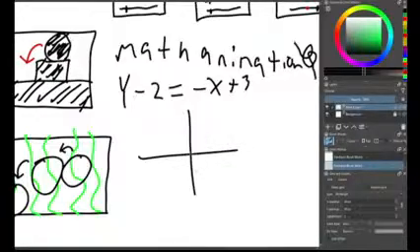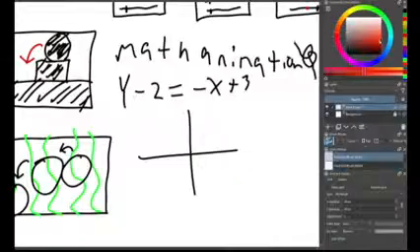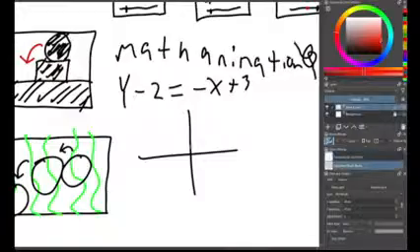So at 0, it's 3. So it's 1. Let me do it in color. So it's 1, I think, at 0, right? No, wait. Oh, wait. Plus 2. Wouldn't it be 5 then? How am I doing this so wrong? Hold on. X is 0, so you don't care about x.